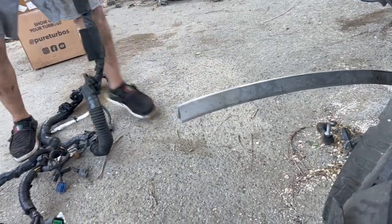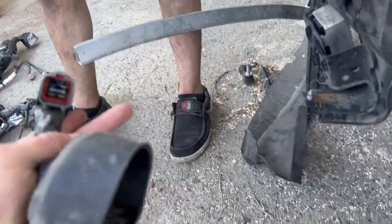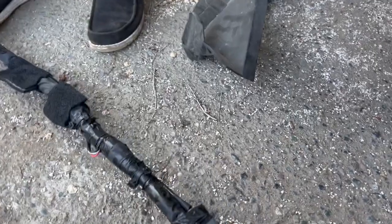Oh, I think I broke the dent. No, it's not. Wait, what do you mean? I'm confused.